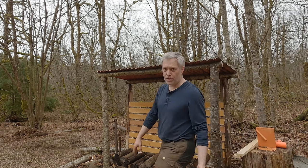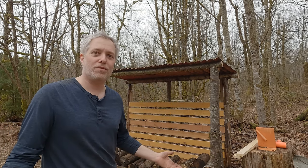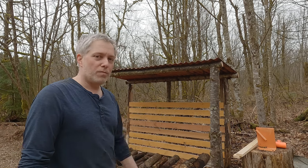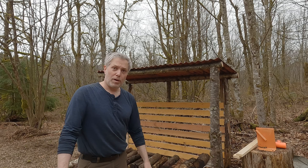I would rather do that only if I need to, because it'll be the only piece of machined lumber in the whole thing, except for that backboard, which will be hidden by the firewood, which I'm going to start stacking now.